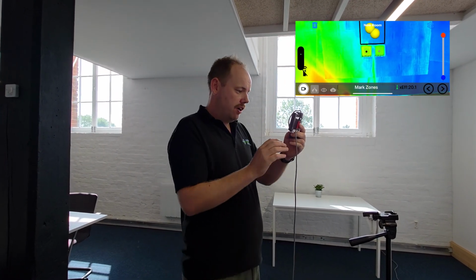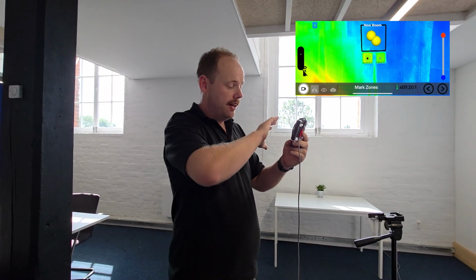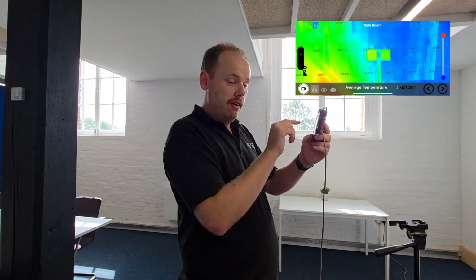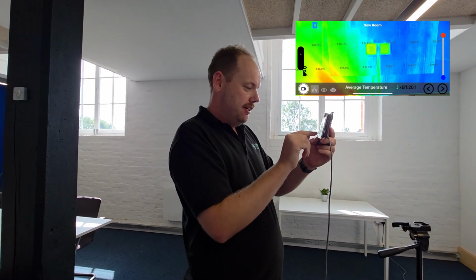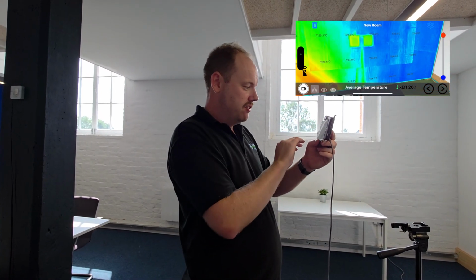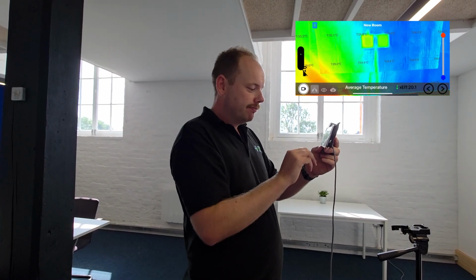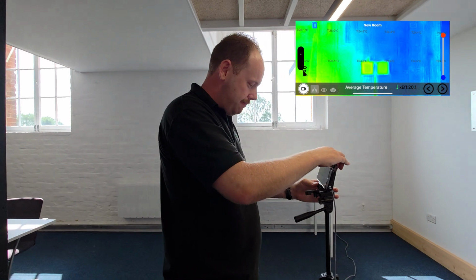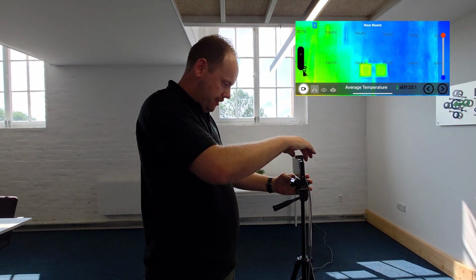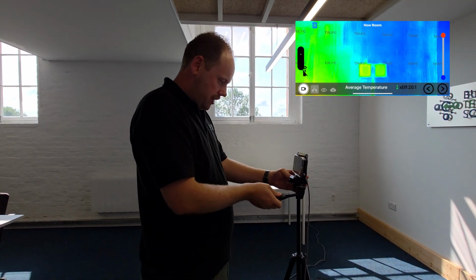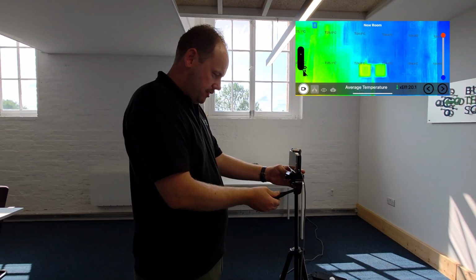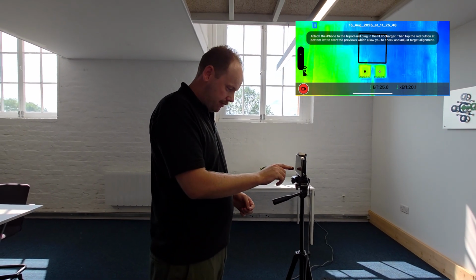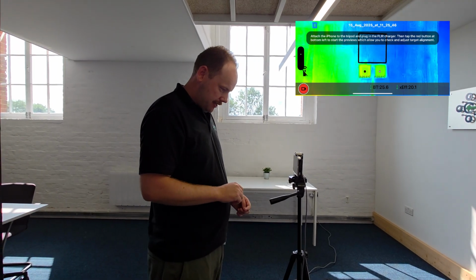Done, and now I've got an infrared map of the whole wall surface and my two targets that have been automatically identified. If I press next, I can start seeing surface temperatures. The next step will be to put my device on the tripod, ready for the time lapse. So I put it into the quick release, just adjust to make sure I can see the targets, and then press the white camera button in the bottom left to start the time lapse.